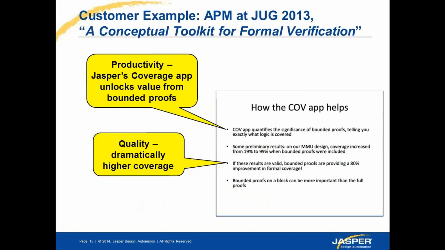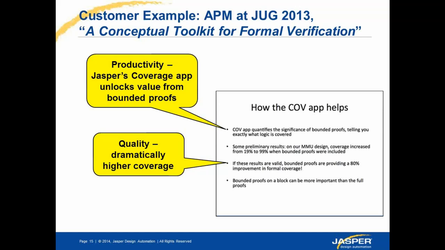This is not just something theoretical. We have had a select set of customers who have used it. APM on the West Coast in the US had used the Coverage app for closure. Here was a very experienced formal verification engineer. He had his test plan, he wrote it exhaustively, and he wrote his assertions, and he verified his design. He was doing a CPU block, so getting converged results was a big problem. So he had some converged results, and in the first phase, when he used the coverage app, he got about 19% coverage.